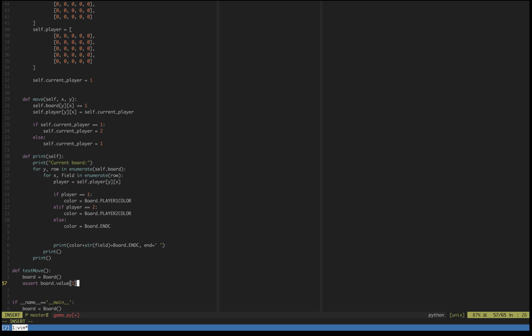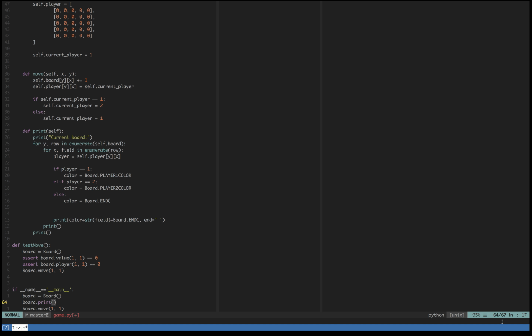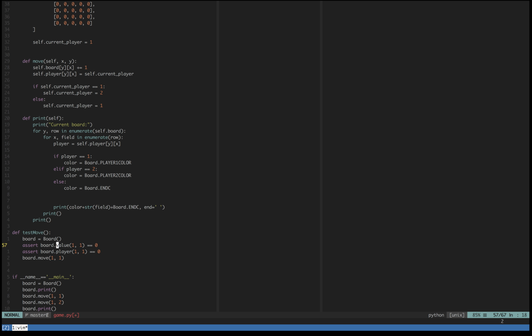Value at 1, let's do it like this. Value at 1 should be 0. Player should also be 0. And then we do board move 1. And now our 2 asserts: this should be 1 and this should be 1. Okay.